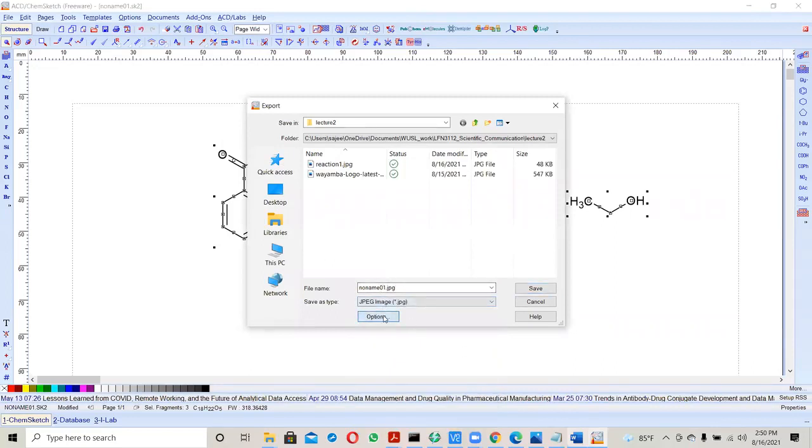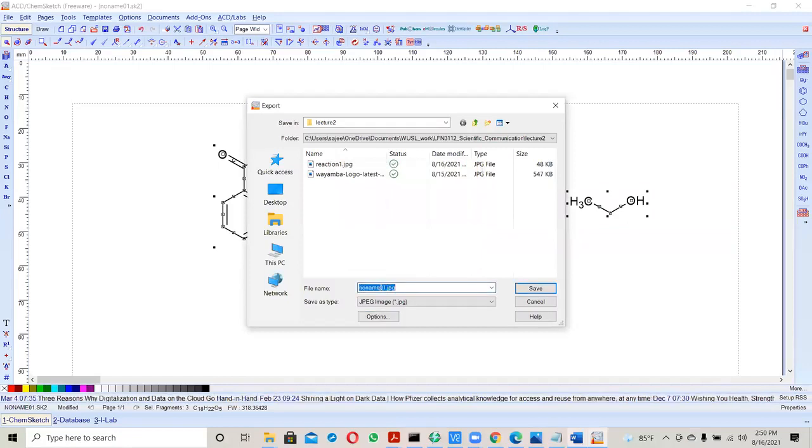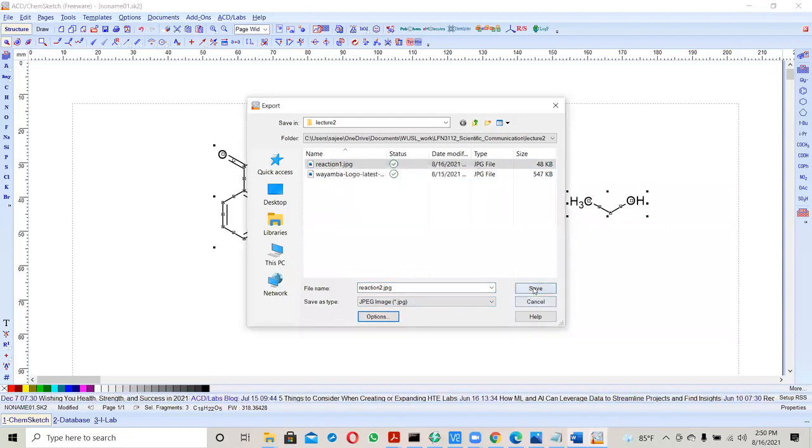When you have the JPEG image, you can decide on the image resolution. So 300 is usually a high resolution image. You can increase the compression quality to 100. You can give it any name you want. First we give the name. So we can say something like reaction 2. Then options are okay, and then we save.